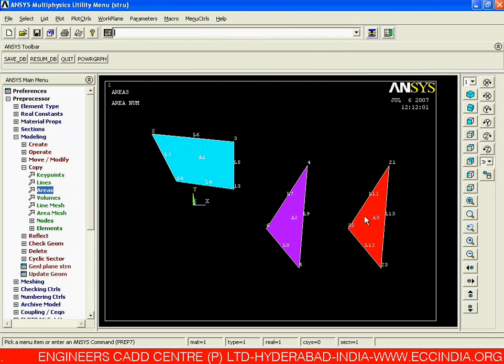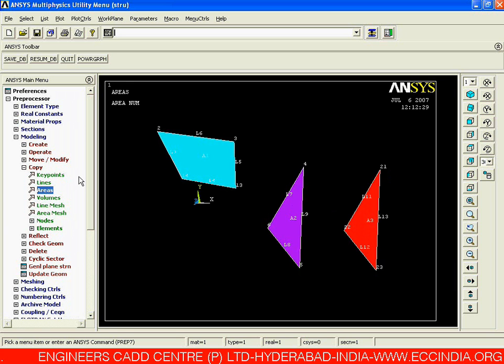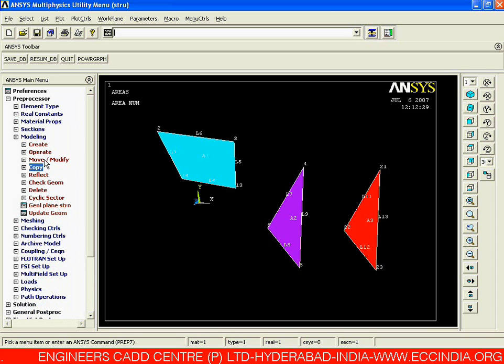So in that way you are going to get a new geometrical entity with the same configuration and the same orientation, but at a specified location according to the desire. So in that way we are going to copy, and in move we are going to move our original geometry according to the given specification with respect to the x, y and z orientation.